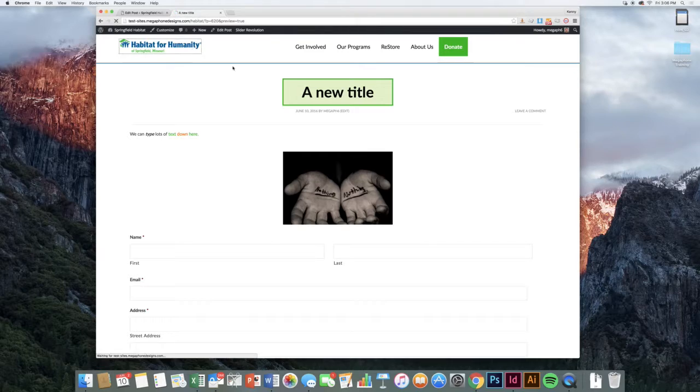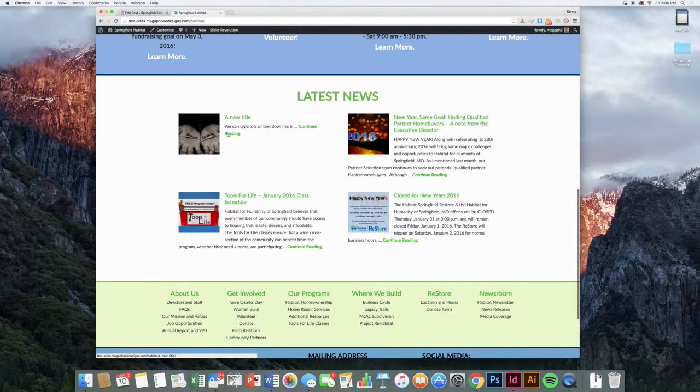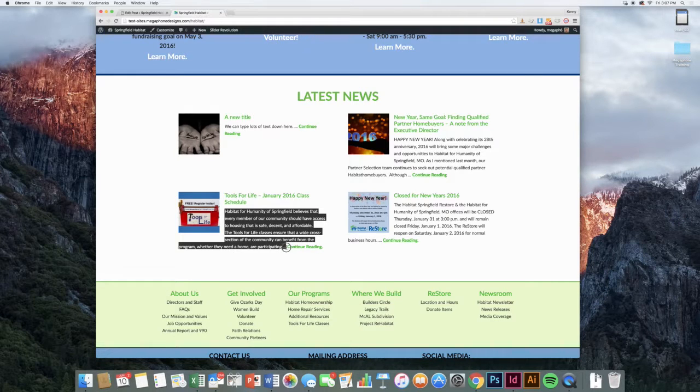We can go to the home page, and now when we come down here, we've got this nifty little section where it has everything that we had as a part of our text right there. Now it cuts off really short because we didn't have all that much text. Typically, the way that we have this set up is to just cut it off at a certain number of words, and then you can continue reading after that. But it does line up there right in the spot that it should.